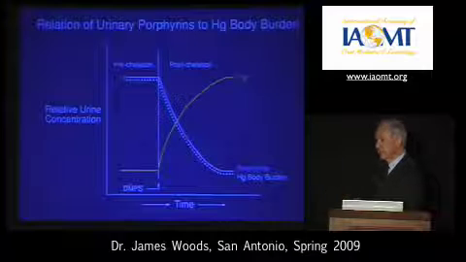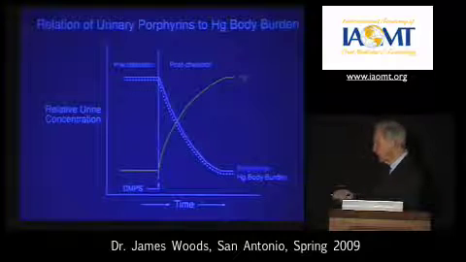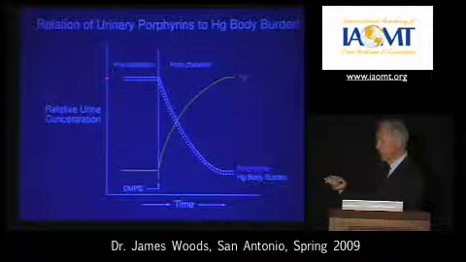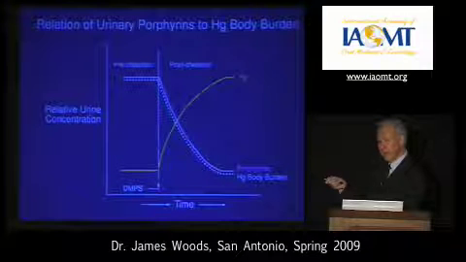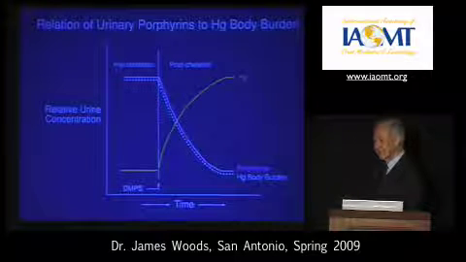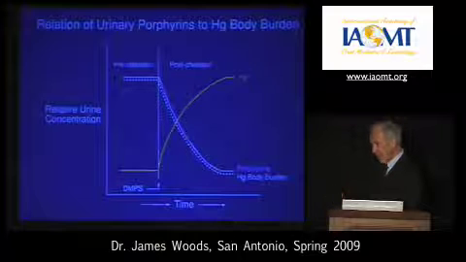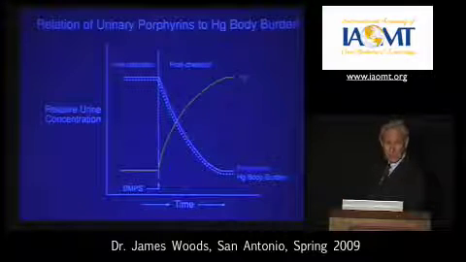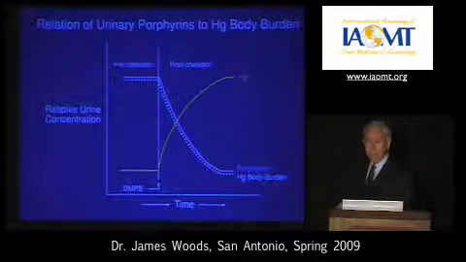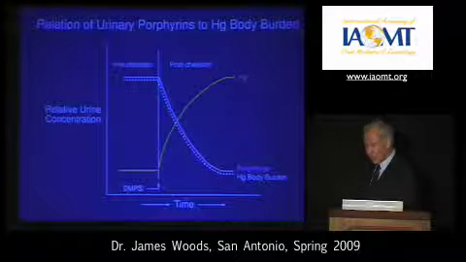And we see normally if you're not currently being exposed to mercury, even if you are, your body burden can be pretty high. That's the dotted line here, which you'd only know by doing a biopsy of the kidney or something and measuring the amount of mercury in it. Your urine mercury, however, if you're not currently exposed, can still be quite low. It's not an indicator. Urinary mercury is not a good indicator of exposure that has occurred some time ago.